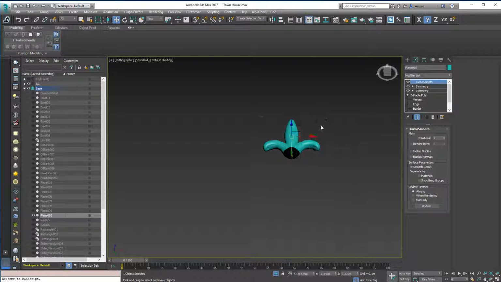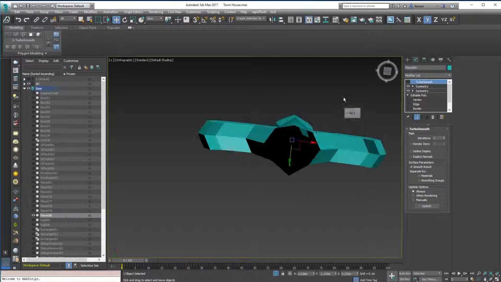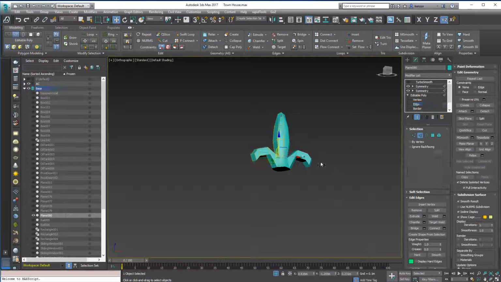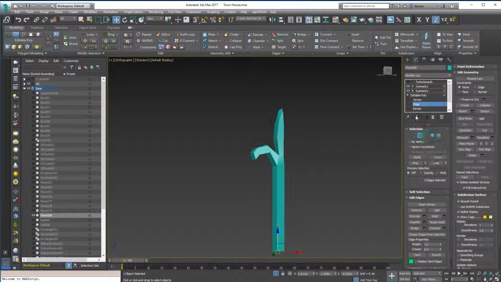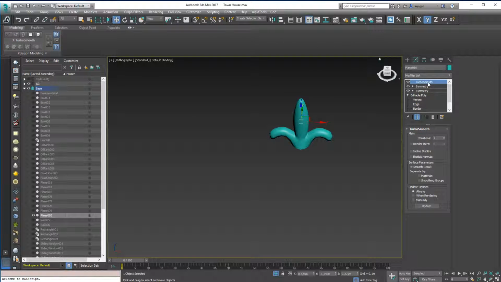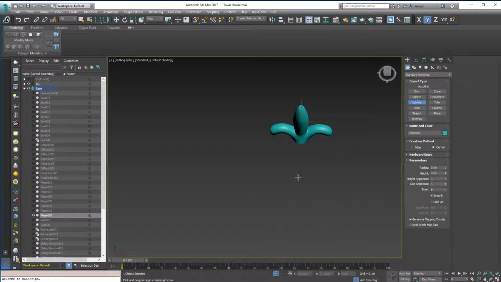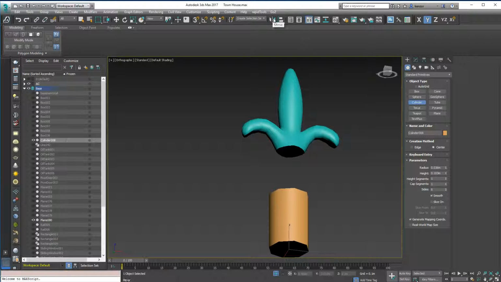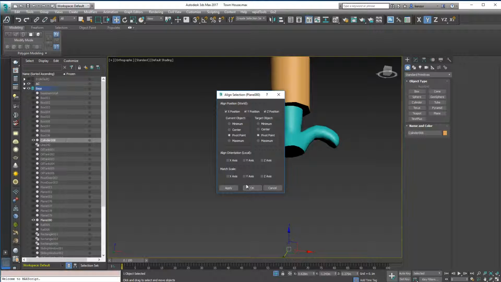So I've already prepped the shape of my mesh to be somewhat cylindrical at the bottom, but let's go and finish that now. So I'm actually going to start with a cylinder to build the cylinder for this. I could just select these edges and drag them down, which is totally valid, and then just shape it by using various shaping techniques. But I think it's useful to see how to do this another way, so let's go and create a cylinder and drag it up, and then align it to the center of that object.